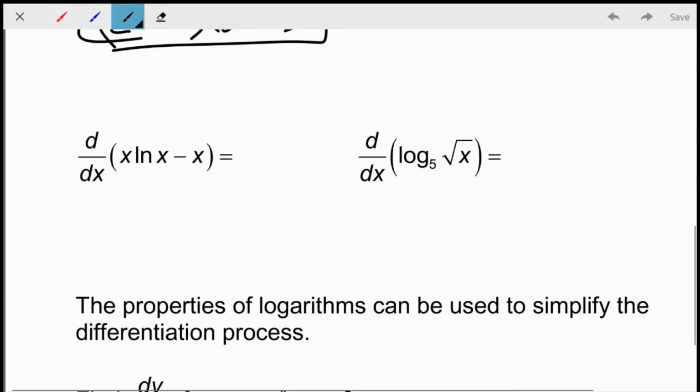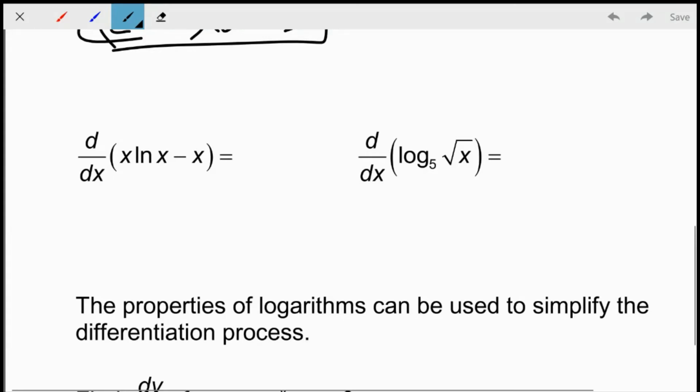For this next one, we have x natural log of x minus x. Now remember, the first 2 I gave you there were sort of isolated. We didn't have a lot of extra derivative rules coming into play. But we can combine all these derivative rules together. So you can see things like product rule and chain rule and quotient rule and all the things that we've seen before. So for this one, I've got a product rule situation showing up.